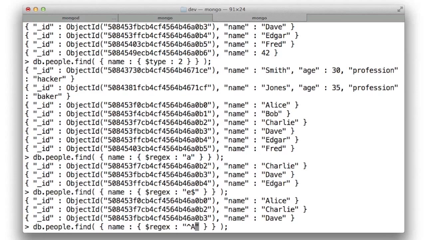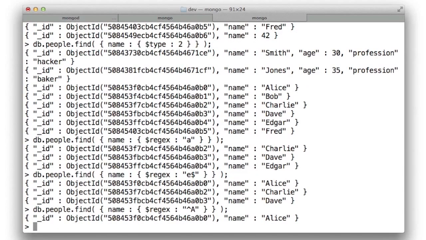So, for example, the regular expression at the bottom of my screen says that the name field must start with the capital letter A. We'll see in a subsequent week that this can be mechanically translated into a range query from A up to but not including B. And indeed, this is what MongoDB does internally.